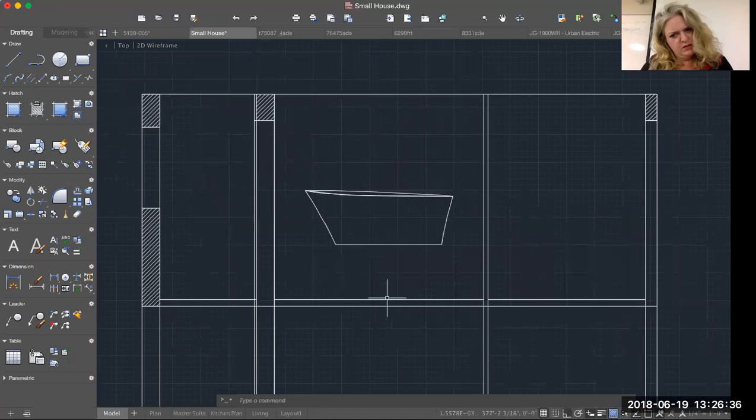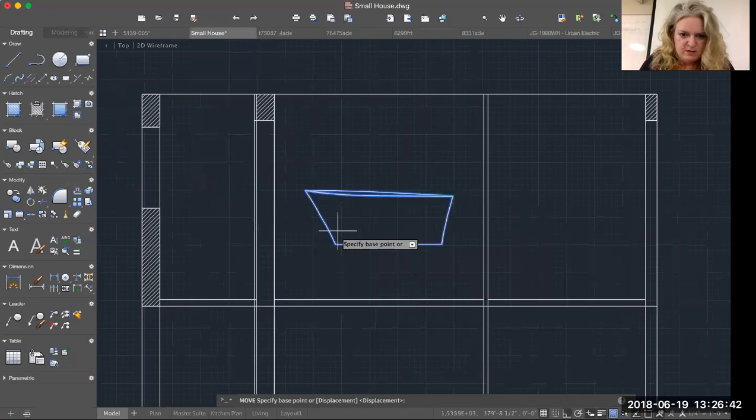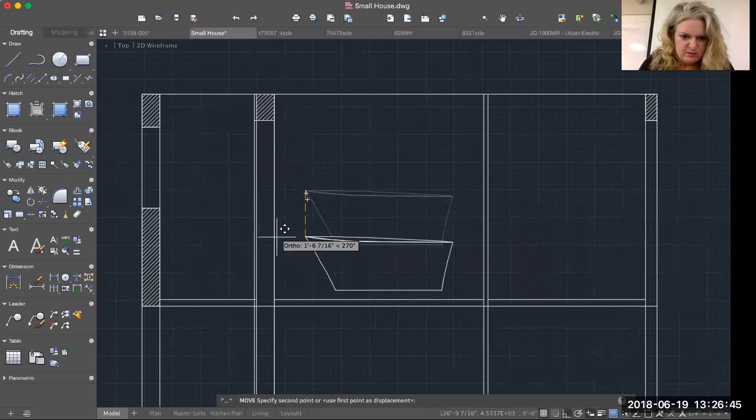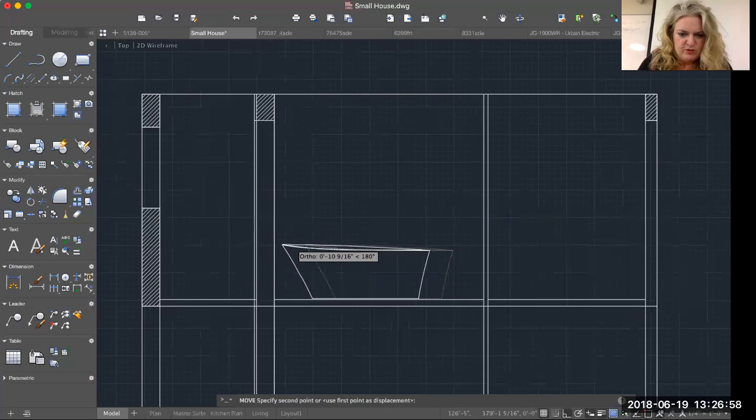Yeah, it's actually facing right. Okay, so let me move this. Scooch it a little bit over that way.